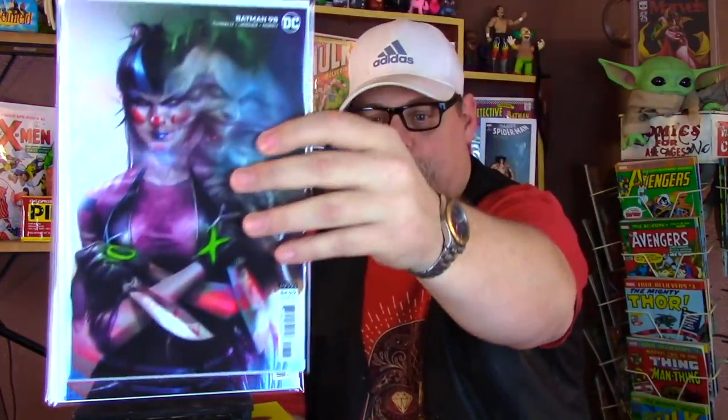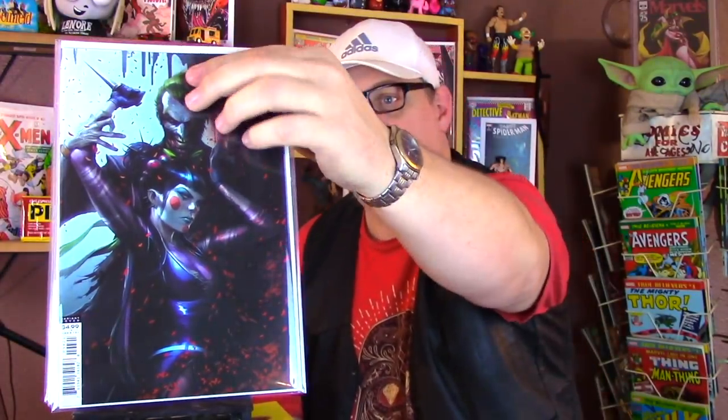Captain America number 23 - for some reason I missed that Alex Ross cover. I think that was the same one when the Timeless variant came out, so I'm pretty sure I got that one instead. I'm trying to get all of these, so I was happy to pick that up. Thor number nine - another cover I missed out on, and I'm glad because I would have spent $4 and I was able to get it for a buck. Moving on are some of these wonderful B covers, the cardstock ones that I will not buy for cover price because they're too much money. This is Batman number 98, the Matina cover - and I got two of them because they're a buck apiece, couldn't resist. Here is Batman number 94, awesome looking book.